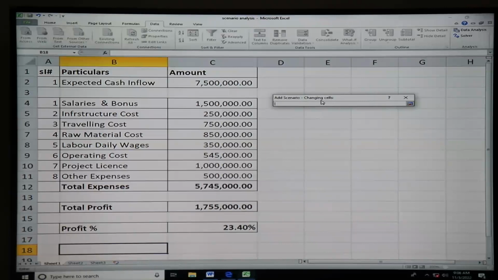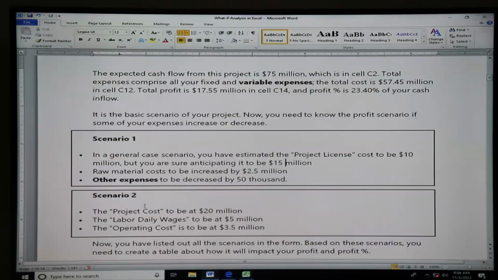Then you select the cells of the second scenario, where the second scenario was checking on the project cost to be 20 million, the labor daily wages to be 5 million, and the operating cost to be 3.5 million. That is the second scenario.